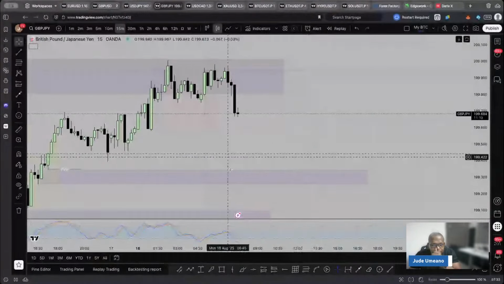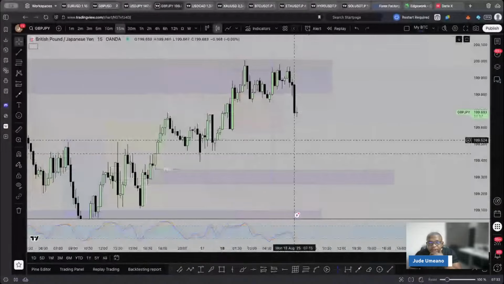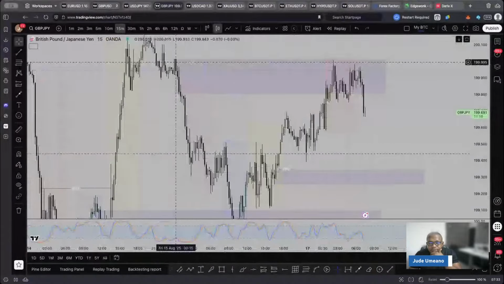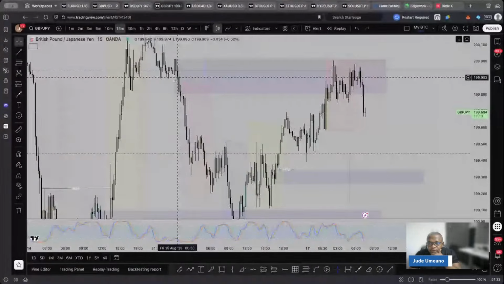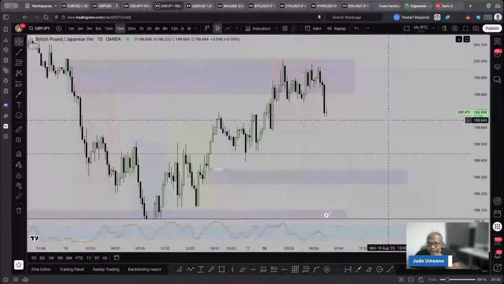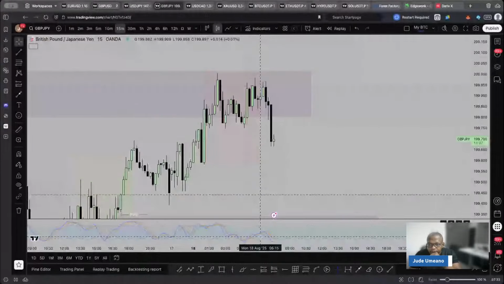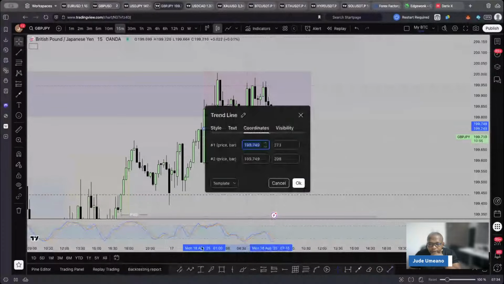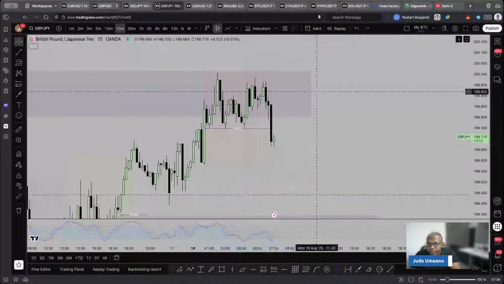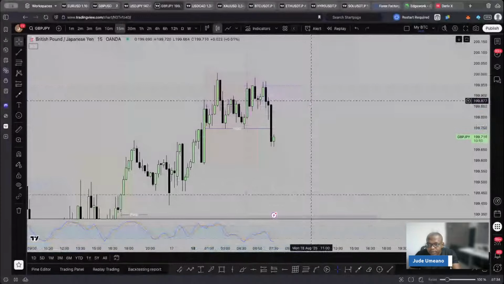And from what I'm seeing here, since we have a breakout structure, since we're coming from this zone, this demand here, it seems to be holding because we have a break. And that break broke the whole of this downward. Is a VOS. So I'm just going to remove this one.